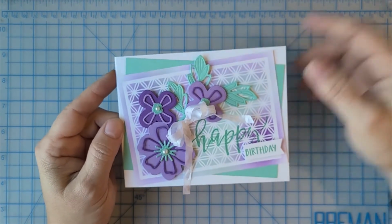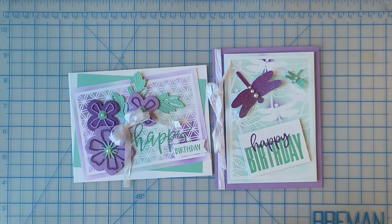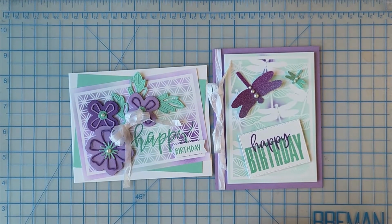Let me know what you think of these 2 cards. Let me know what you think of my fun colors. I really enjoyed working with them. They're definitely, I would say, on the feminine side, so I don't have a lot of girls in the family, but they will go in my stash and I will find uses for them.